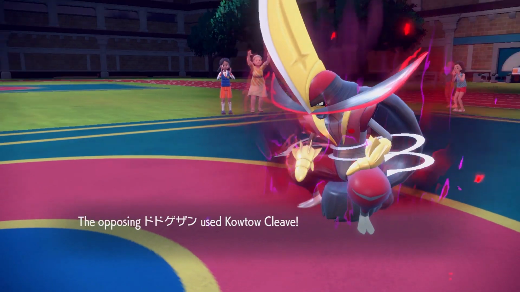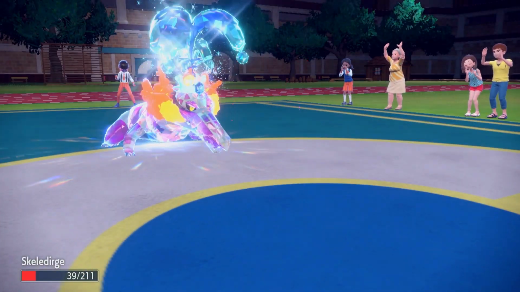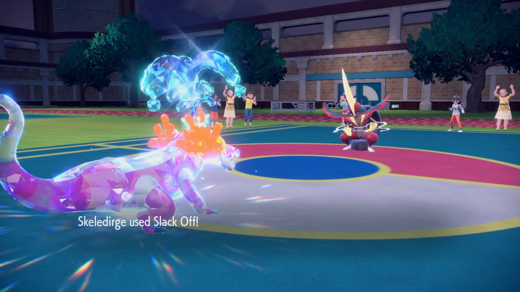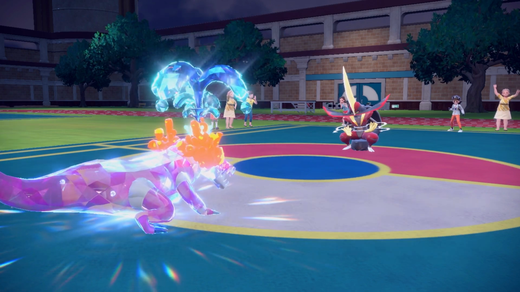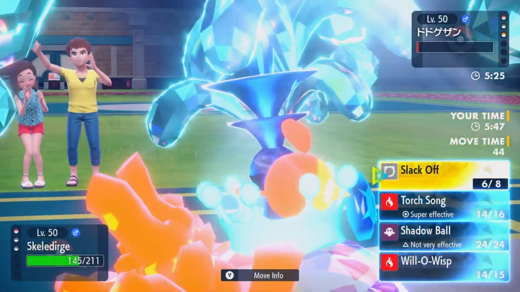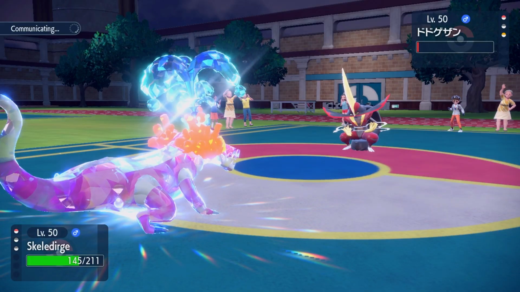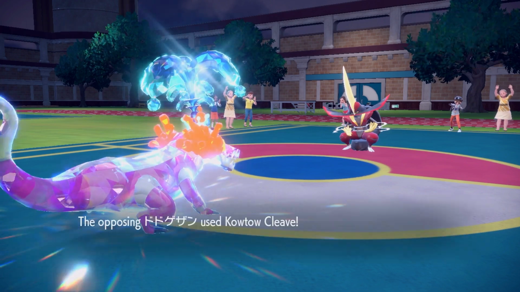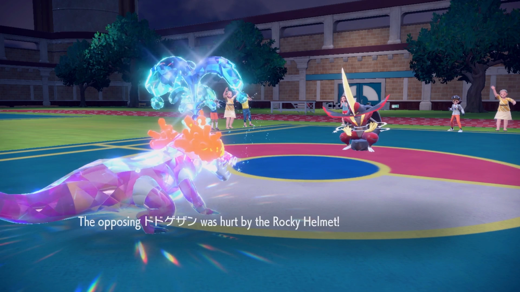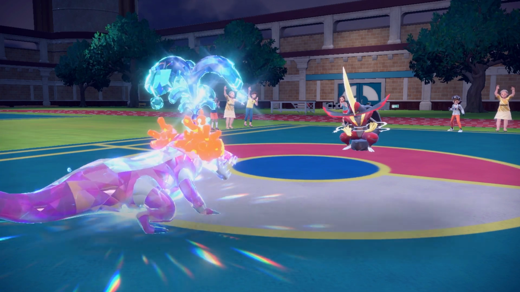Rocky Helmet damage, yeah. It'd be nice to burn them, but I just can't mess around. If I do anything other than Slack Off, then I die. So yeah, this is good though. I'm in a really good spot. I could see myself winning this game. If they hit me with another contact move, they're dead. And if they're Choice Banded, yeah, it looks like maybe they're Choice Banded. I mean, that did a lot of damage. And so now they're dead.